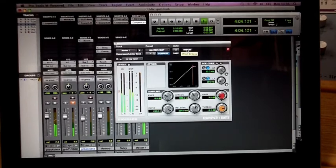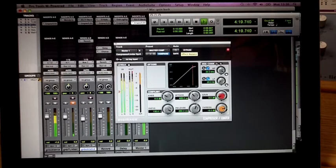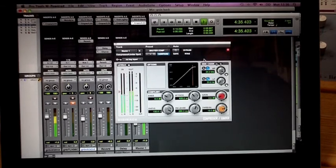Let me bypass again. Put it back in. Constantly checking that I'm not overdoing it. It's a very subtle process. I'm going to drop my gain because I don't want it to overload at all, so I'm going to drop it down a little bit. And I'm going to check again. Yeah, it sounds good to me.